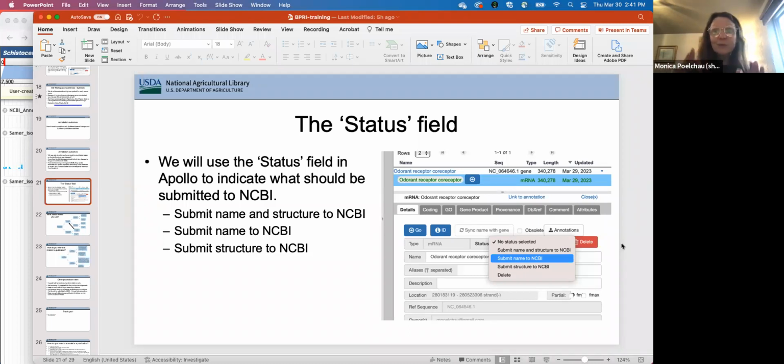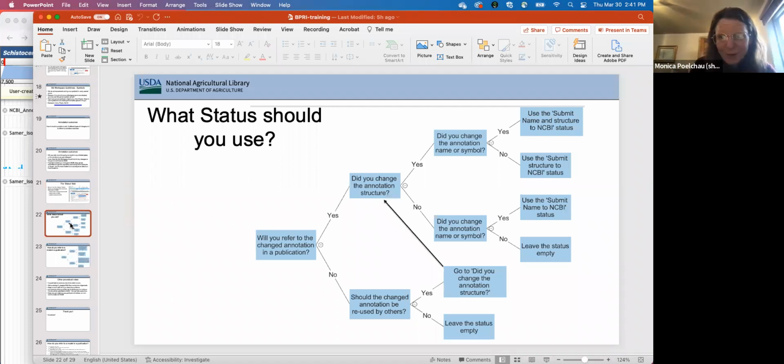So, if you say it's hard for us to remember, then I'll have to think of a different way, and it might take me a lot longer to interact with you. I created a decision tree for you all, so we don't have to go through this now, but if you're asking yourself the question, what status should I use? Here's a decision tree for you to see.